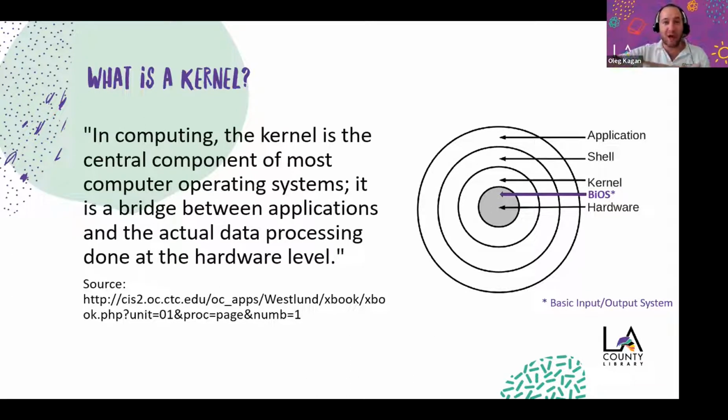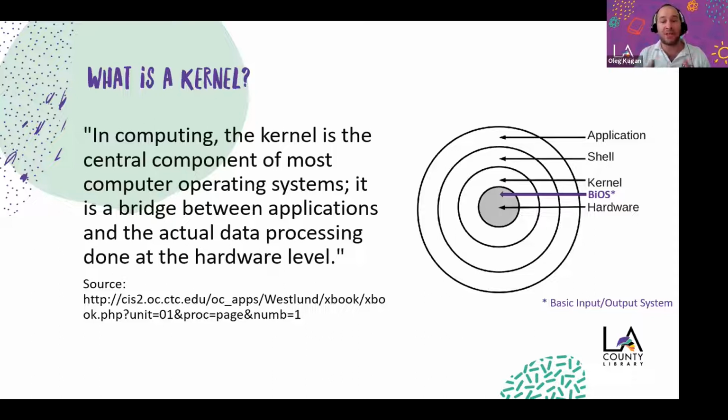The BIOS lives right above the hardware. It's something called firmware, which is kind of in between hardware and software. The firmware is built into the hardware, and it's the piece of software closest to the hardware. The BIOS would check, oh, you've turned on your computer, you have this disk drive, this keyboard, this monitor, and it would get your computer started, and then it would hand things over to the operating system.